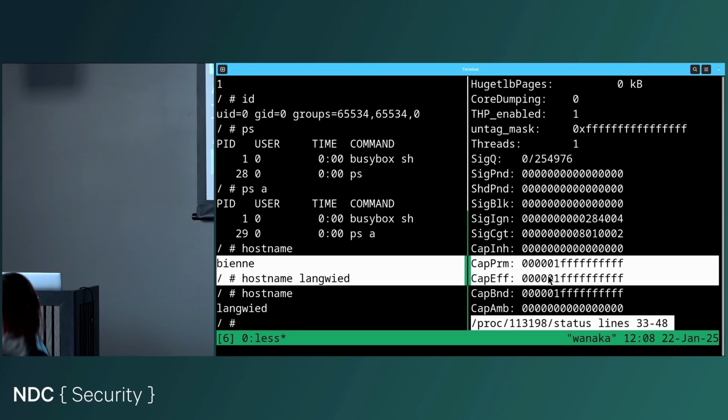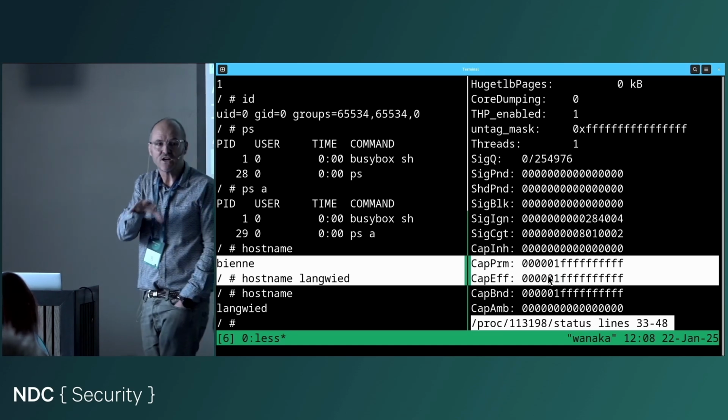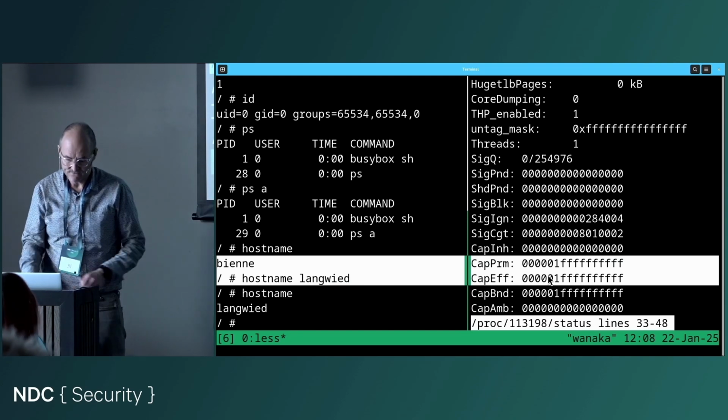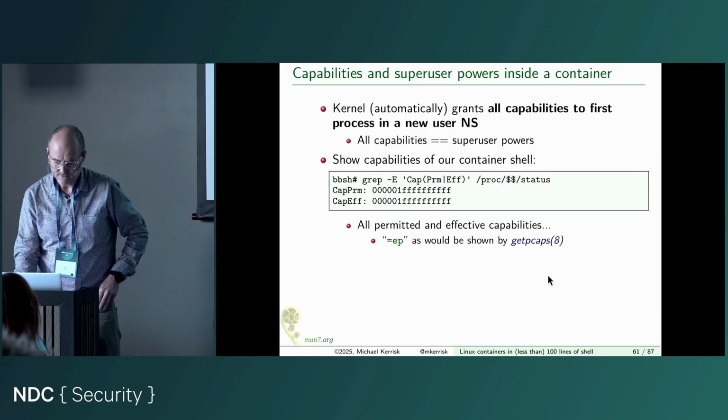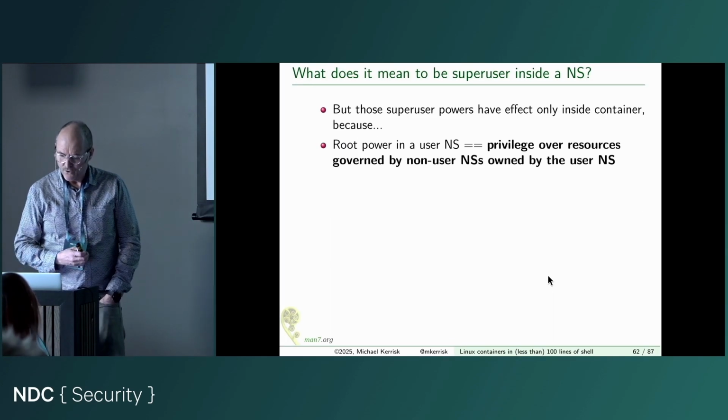The kernel just magically did that. It said, you are the first process in a new user namespace, and you shall have all capabilities. But those capabilities can only be exercised in the user namespace.